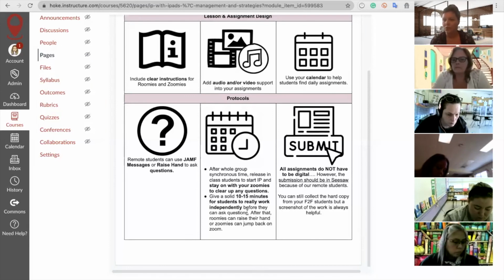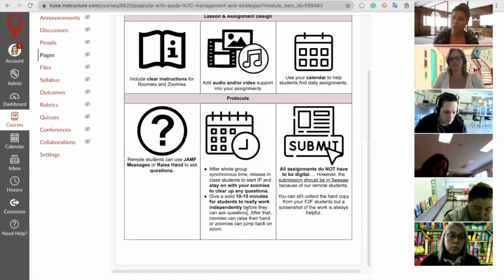That's a little bit new with our Canvas users, but we also said that if you have something posted digital, but for your in-class kids, I can give them something hands-on. You can still do that and collect that hands-on work. So let's say I still take a picture of it and submit it in SeeSaw for accountability. But when I look at that student's work, I really may want to go pull that hard copy. So you can do any type of combinations of these things that help you and your students.